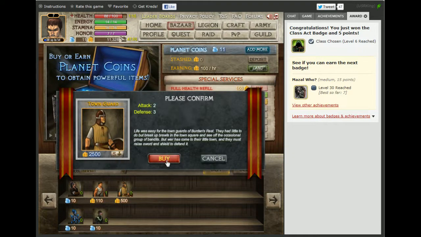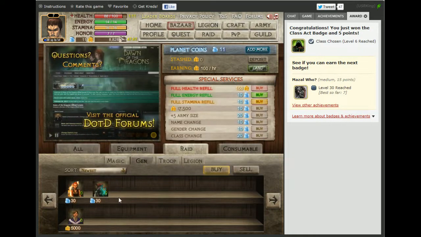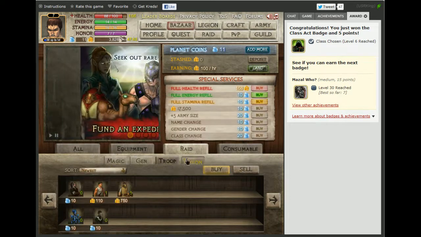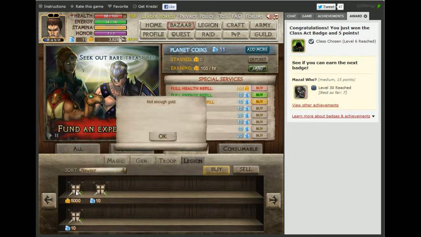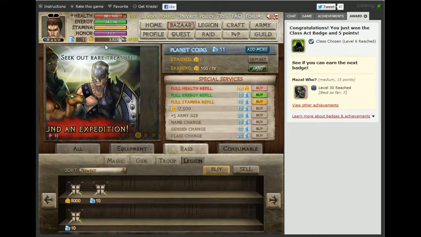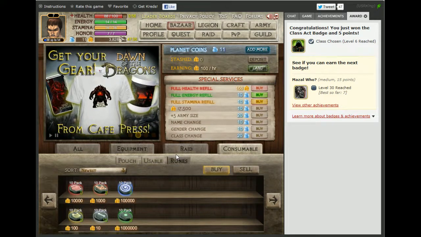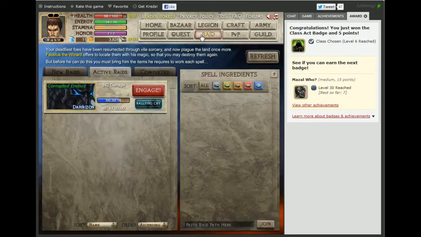We're going to buy 5 of them. We've got the money. We can buy a general. Cool. That'll increase our damage. And we can buy a legion. Except we don't have enough money. I've spent so much. Consumables, really don't worry about for now. These are more advanced game. I'll make another video in a couple days for going over that.